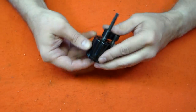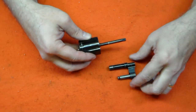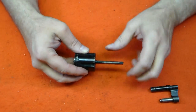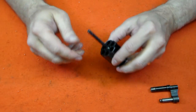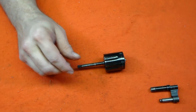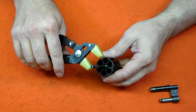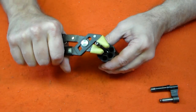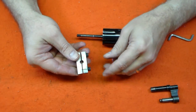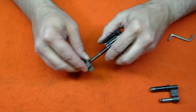Now we can have a look at the yoke and cylinder. The yoke should slide easily off the extractor rod. In order to disassemble the rest of the cylinder, we have to unthread the extractor rod — this can be a little tricky. Some extractor rods are left-hand thread and some are right-hand thread, so it obviously pays to do your homework. The extractor rod on this age Smith & Wesson is attached with a left-hand thread. You need to protect the rod with a piece of leather or use padded pliers to remove it. In this case the rod is too tight for my pliers, so I will use a special clamp.